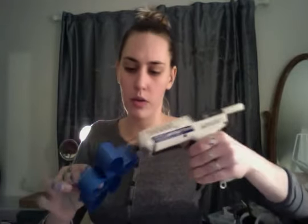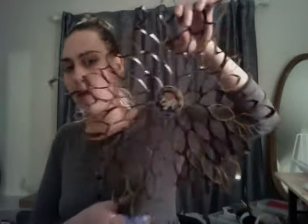Anyways, all right, so those should be dry now. And I've already started here. You can see you're going to take your hot glue gun and make little dots on either side. Take your dried toilet paper, paper towel roll, and just start going out in this fashion. You're starting to see a little bit of the shape of a flower here. This is one I've done previously, and I chose to use an old earring that I had, and I no longer have the other, as a centerpiece, just making it a little different, and I used two tones of paint as well.